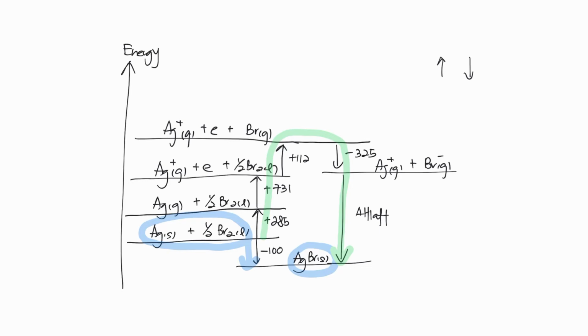Then we could move into the calculation to have this equation. Route 1 gives AgBr solid, and route 2 also goes all the way into AgBr solid, but the enthalpy changes are the same, provided the initial and final conditions are the same. So we will sum all of them up.